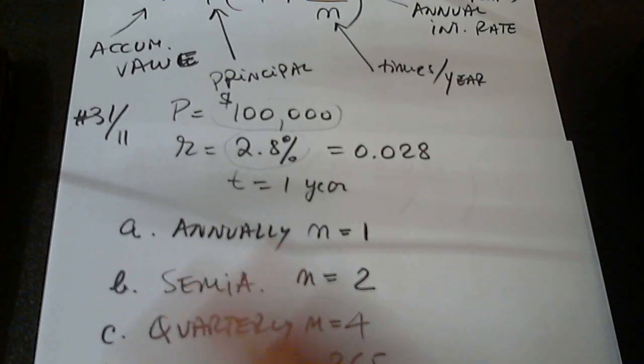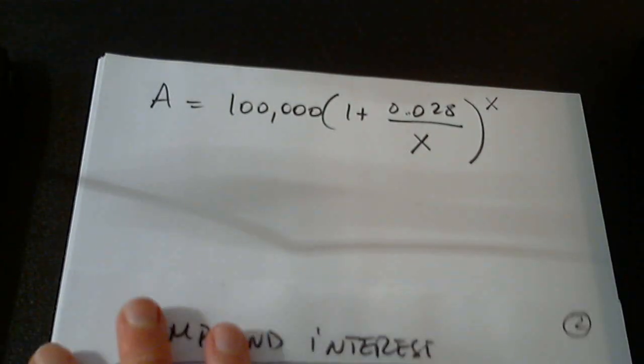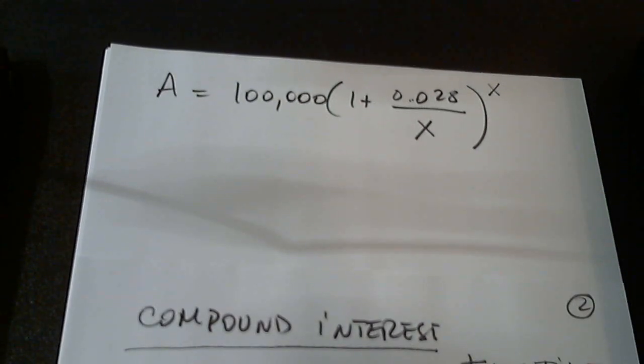Okay, so here's what I'm going to do. I'm going to enter this formula in the calculator. I'm going to share my screen. I'm going to go to the calculator. So in y equals, I will clear whatever I have. Do you want me to record this part? If you could, yeah.